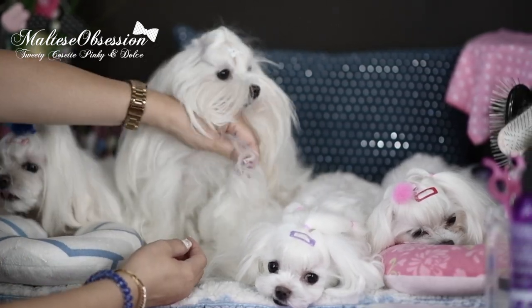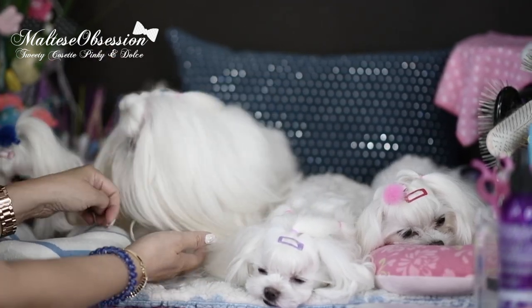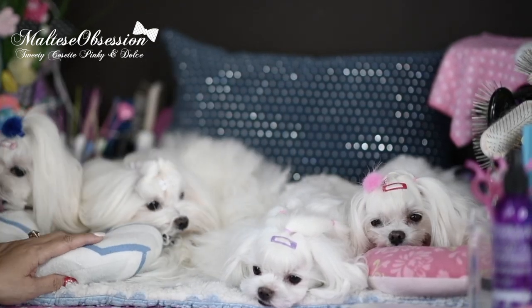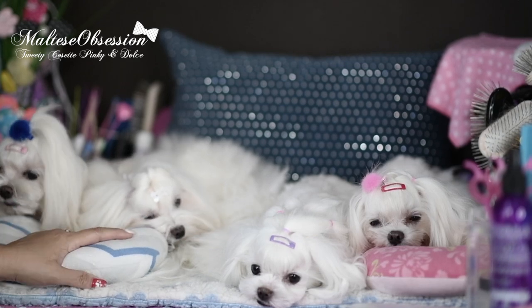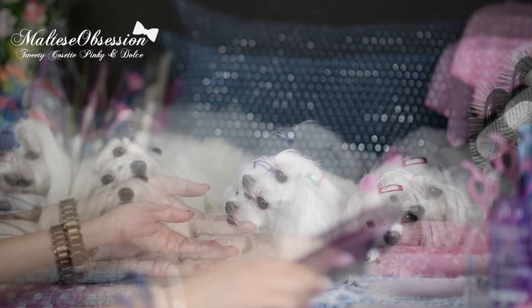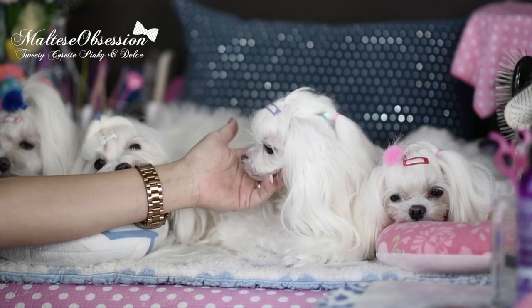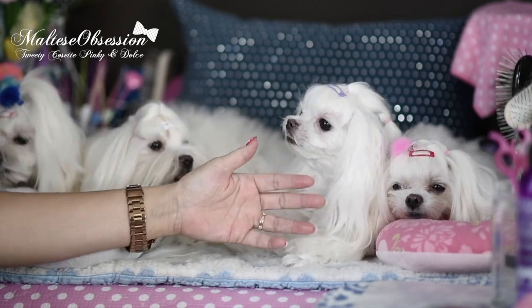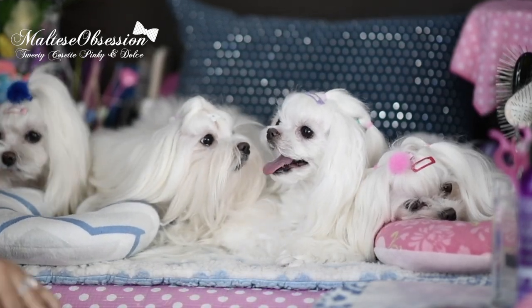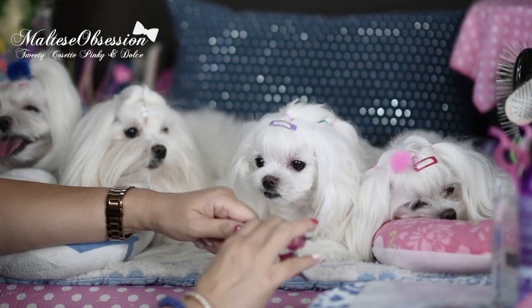She's being grown out into full coat and she has a massive, massive coat. So going back to the question — you have the opportunity, you can cut between the eyes. We do not ever recommend shaving with a clipper. If you need to cut between the eyes and maintain and keep the eye area clean, the first thing you want to do if you're doing it at home is do it as safely as possible. I recommend using a short scissor.